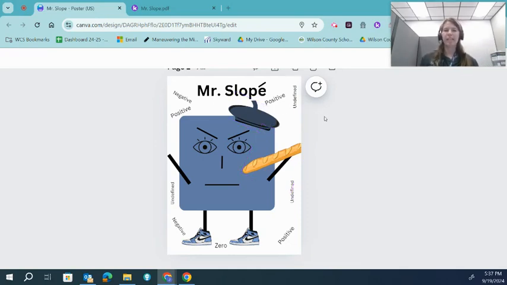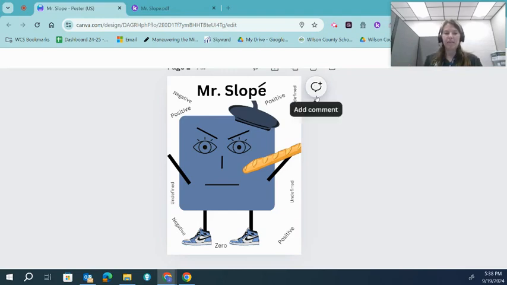Slope is the steepness of a line. It can be positive, negative, zero, or undefined. And when we get a little bit deeper, it can be super, super steep, like 8 or 9 or 50, or it can be really, really close to flat, like 1/4 or 1/10. We'll get more into that. But specifically today, we are going to talk about whether a slope is positive, negative, undefined, or if there is no slope at all.